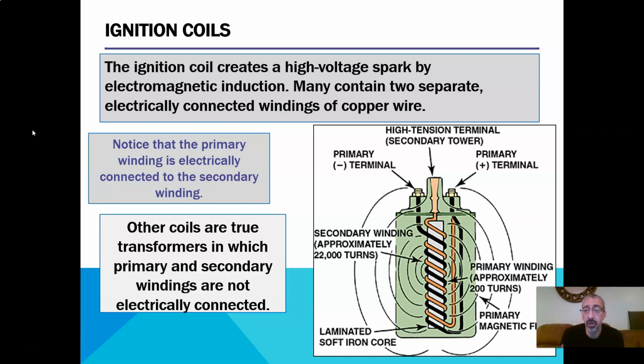Okay, so you'll notice the primary side is wrapped around 200 and the secondary is 22,000. So obviously the magnetic field on the primary side is going to be so much, and the one on the secondary side is going to be bigger. Notice that the primary winding is electrically connected to the secondary. Whenever we have a coil that has a positive and negative to it, right? A single coil coming out the bottom, one cylinder worth of coil, you'll find this type of relationship.